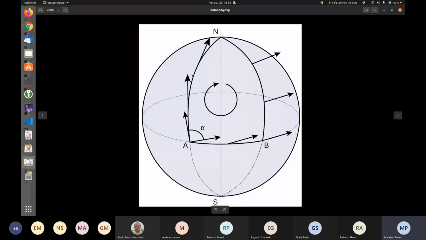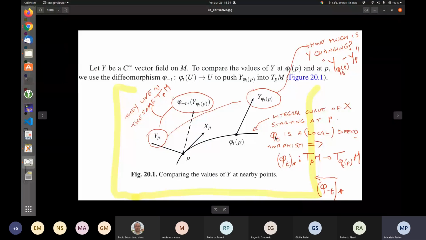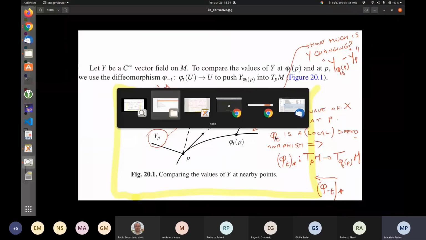And if you do this, you obtain this, this, and this. When you arrive here, the vector is this, right? So we start taking it parallel to the sphere. And so we are here, still tangent, okay? Everything is tangent to the sphere.